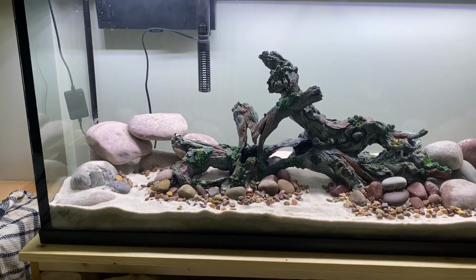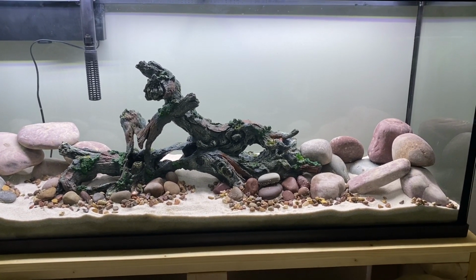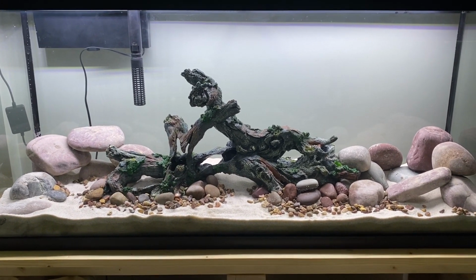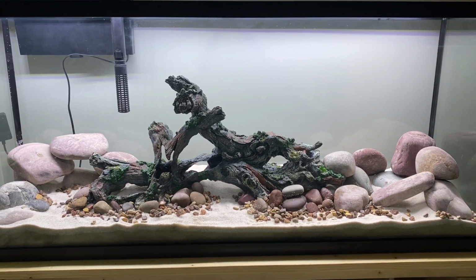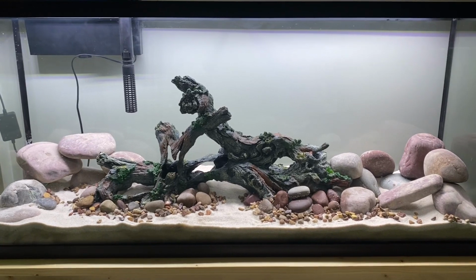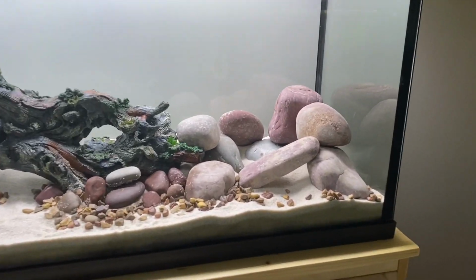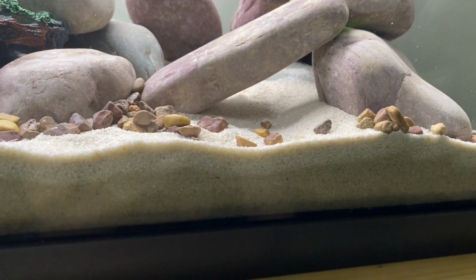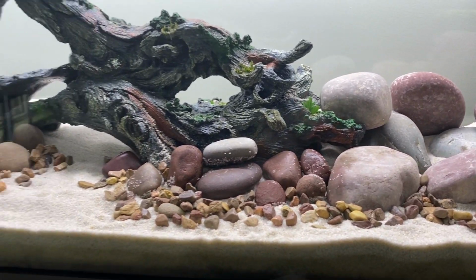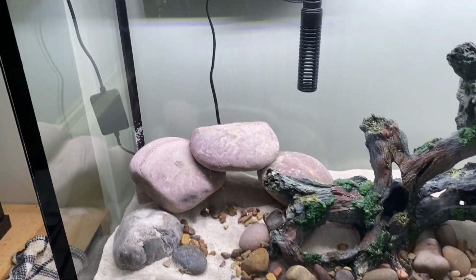I don't have many other plants for it other than Vallisneria and a little bit of Java fern and some small swords, so I can probably put those in after the water, especially the Vallisneria, because it's pretty long coming from the other tank. So I'll wait to put that in until there's water in here. I tried to make it so there were some places to swim in and out of, and hide, and make their own areas. And like I say, they will move everything.